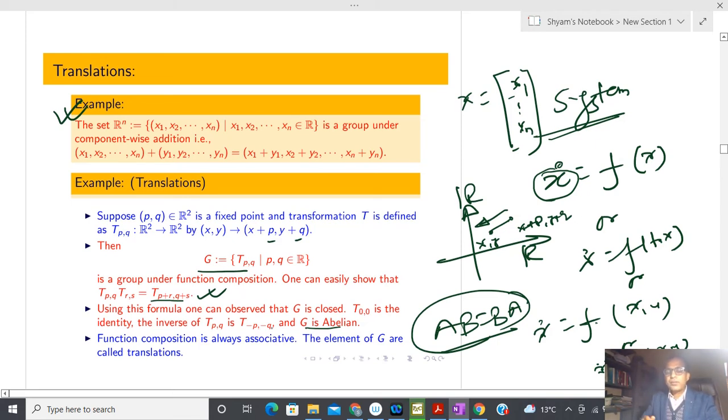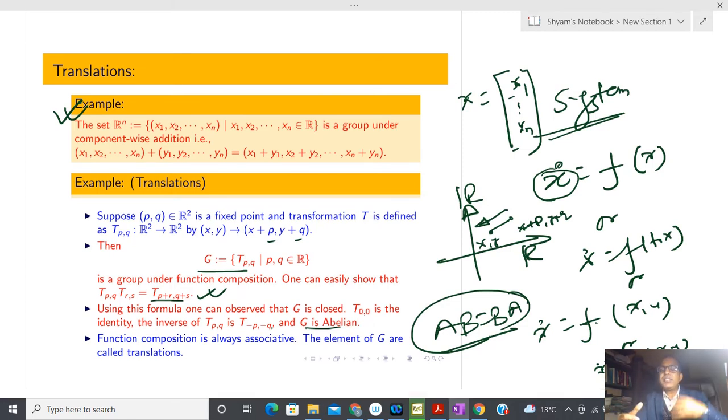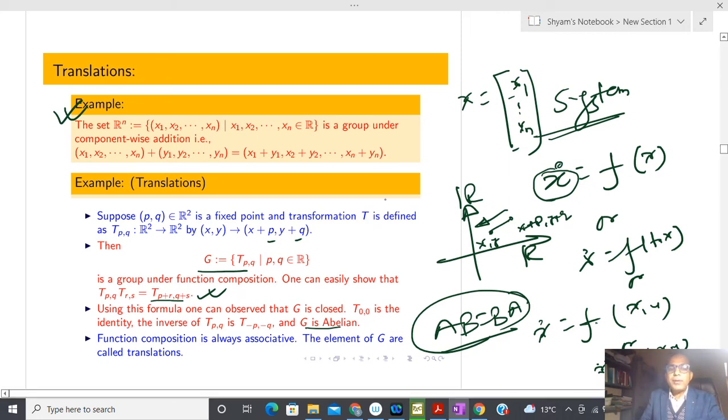Now from here it becomes clear that whenever some rigid object is evolving in a space, either I can consider the translation or I can consider the rotation, and both are going to form some kind of group. Obviously the operation is different, because for translation the operation I have suggested is just composition, and in the case of rotation we have seen that matrix multiplication comes into the picture. But automatically both of these are going to form a group.